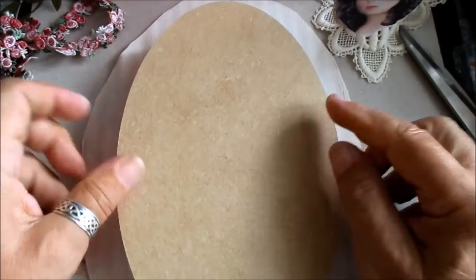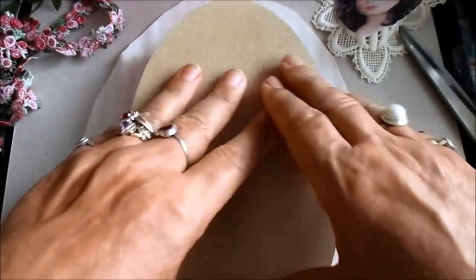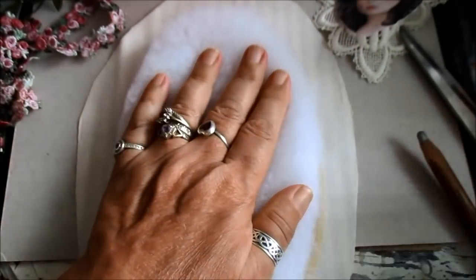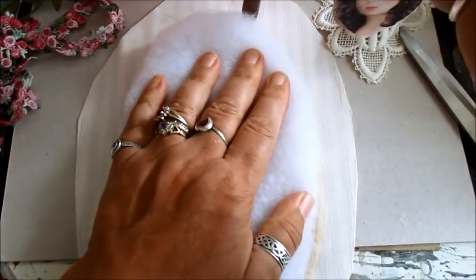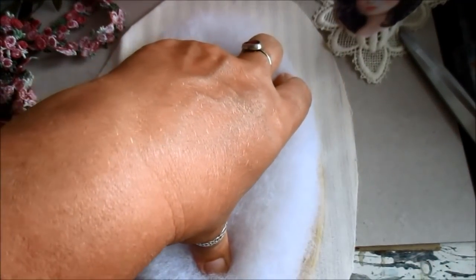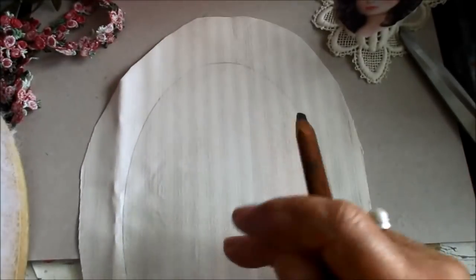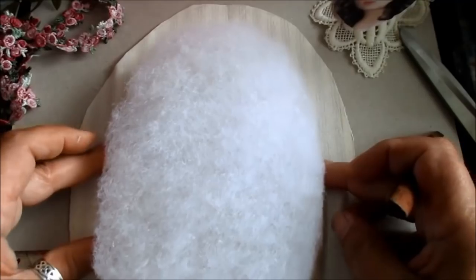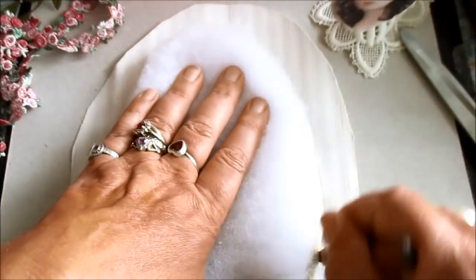Right, so what I'm going to do now is pop this on. See if we can get it where I need it. That's that. Now what I've got to do is to trim around the edge. So what I'm going to do first is to pop it on that way and I'm just going to mark around. Oh, I hope I've left enough space here. Now, see, I've done too much there, not enough here. So I'm going to have to move that. I can't, it's the camera, I'm not seeing, because I'm not looking above it.